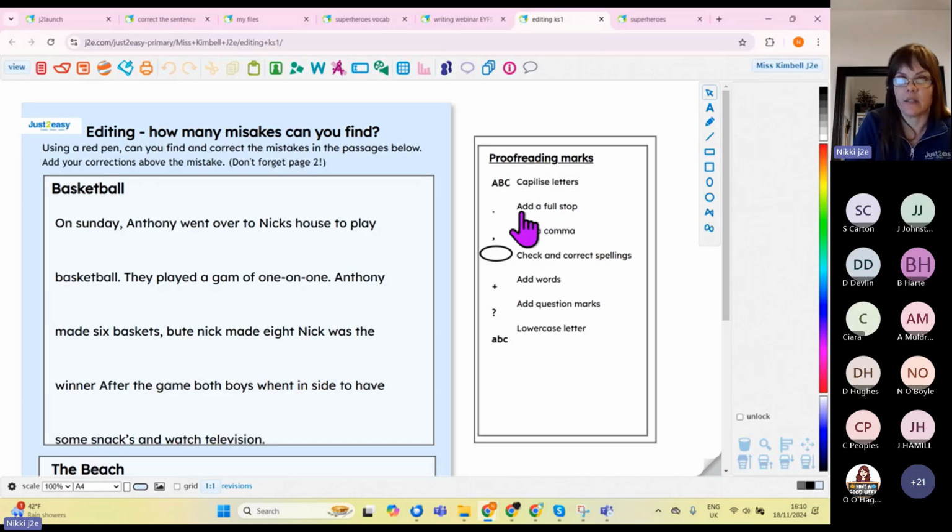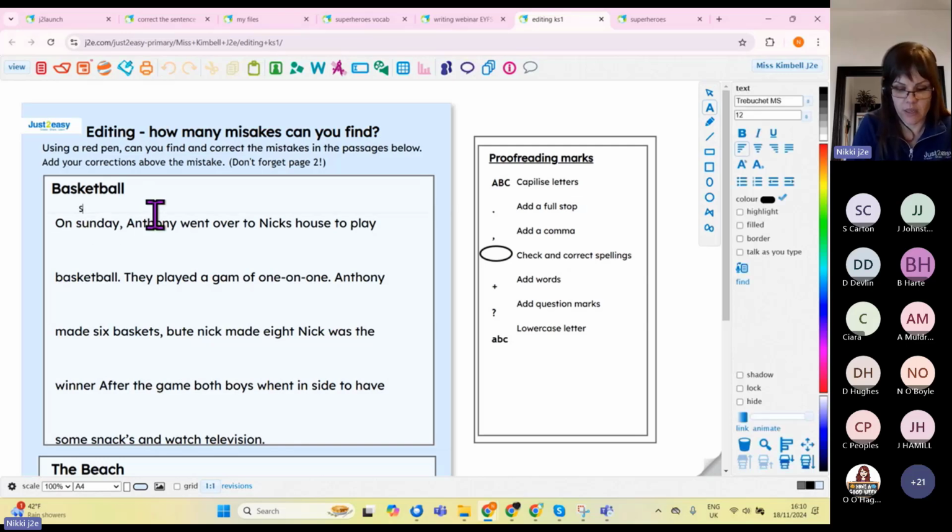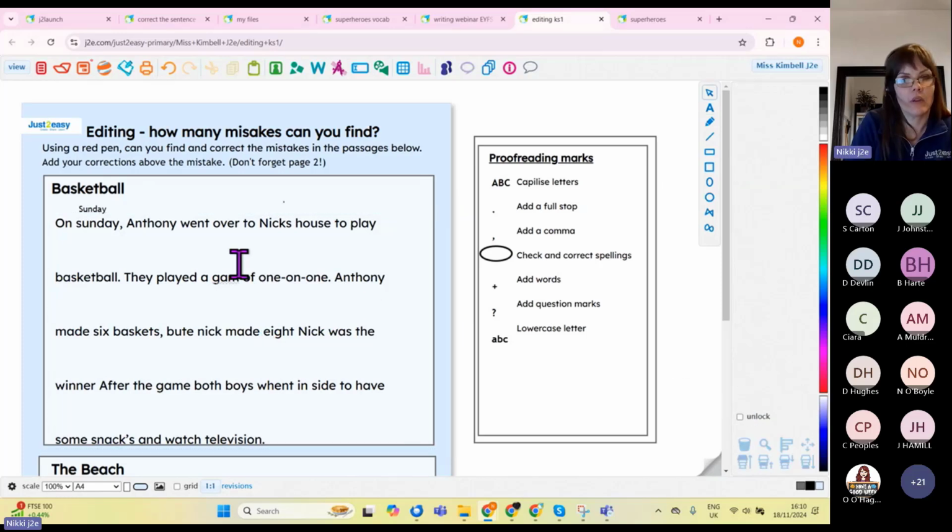So capitalizing letters, adding full stops, adding commas, correcting spellings. So the children can write over the top what it should be with a capital, and then they can add in things like apostrophes if they need to, and they can correct spellings. They can add text over the top. I don't know why that's not working. It's not locked, that's why. There we go.